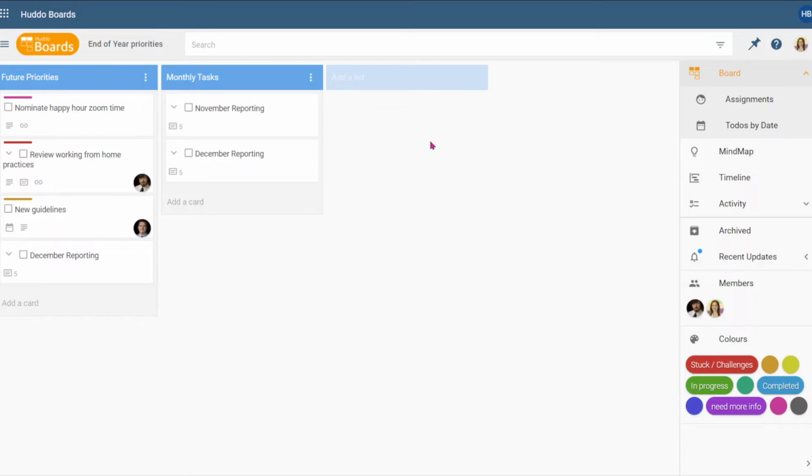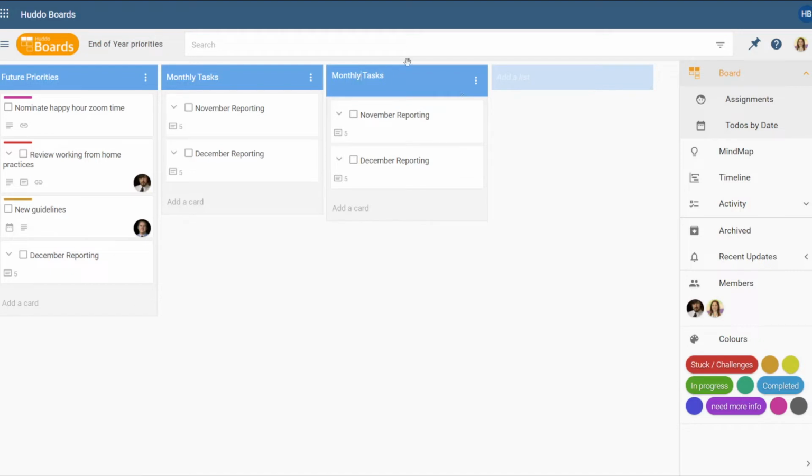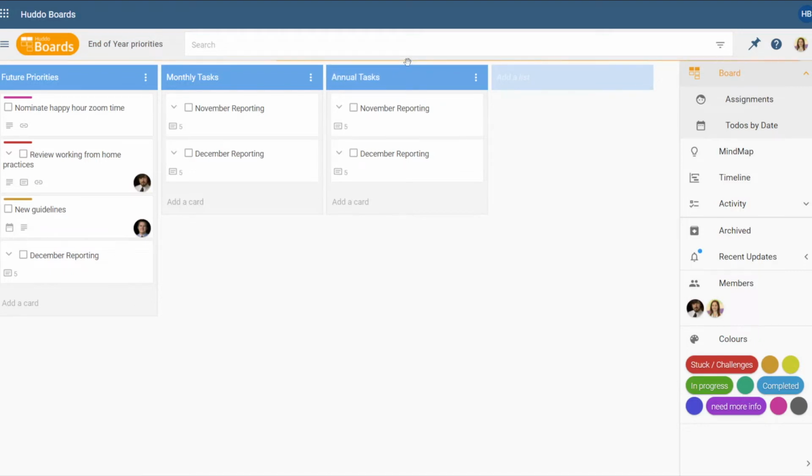So in addition to copying and pasting cards, we could also copy and paste an entire list. So say we want to copy this as a list. I'm hovering over the list itself. I'm pressing Control-C on my keyboard, and then I'm going to hover over this list space here, and I'll press Control-V. So that's copied and pasted the entire list and the cards sitting within it to a new list for me.